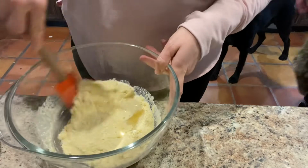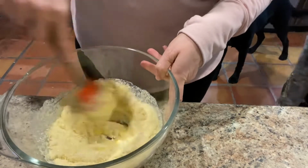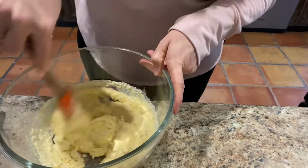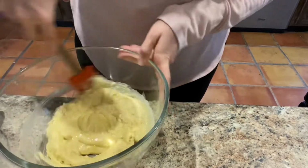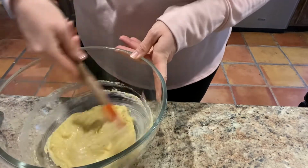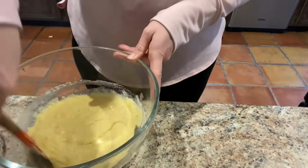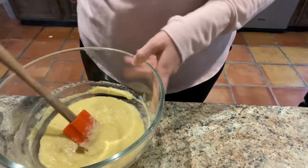This is the second night, so I take that taco soup leftover, and now I'm making just a traditional cornbread from the box. I believe this is Jiffy, just whatever I had in the pantry, because this is a really quick dinner. So I'm mixing it up just based on the directions that are on the box. For the second night, this is the only step because the taco soup is already made.